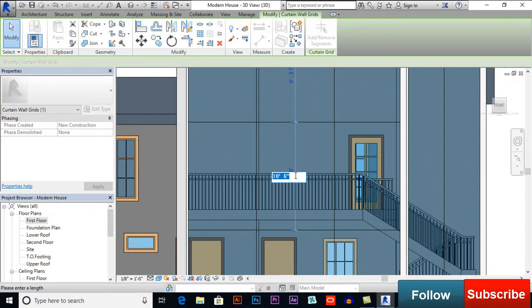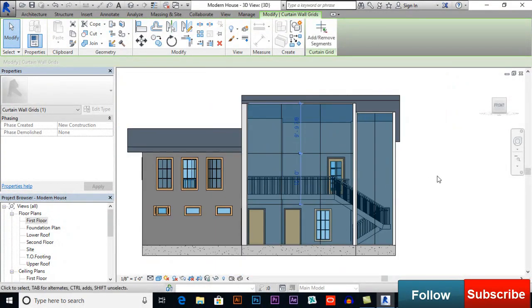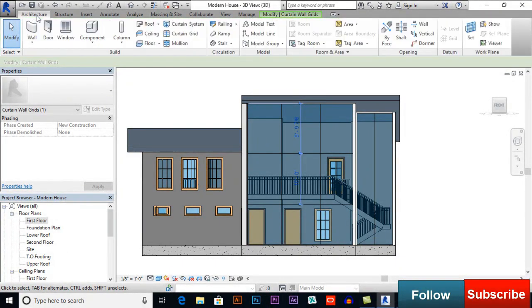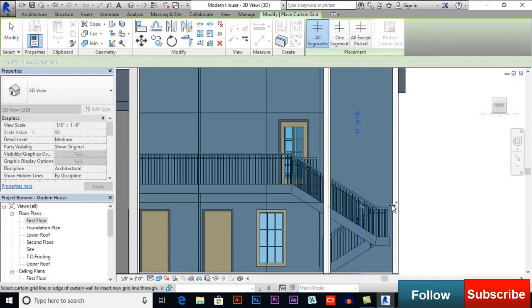So I will make it 10 feet for example, and this distance will be 9 feet. So this is okay. Now I will draw here. Again, curtain grid, click here. You can adjust it. That's okay. Again, adjust it again 10 feet.